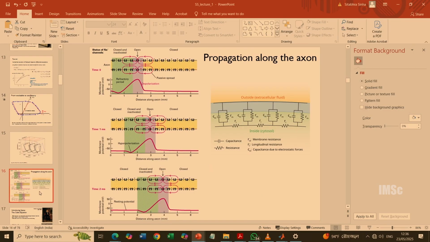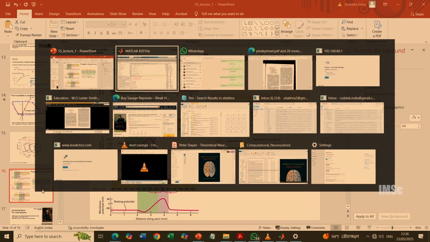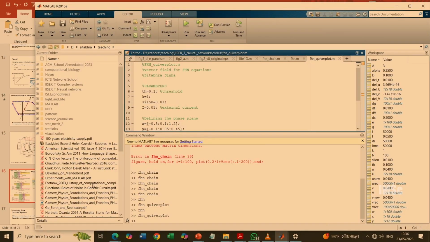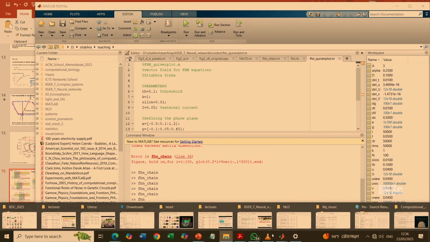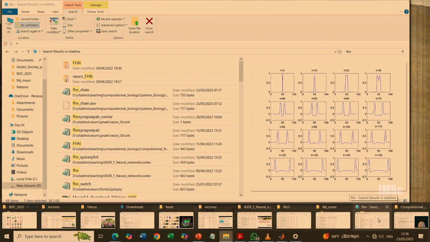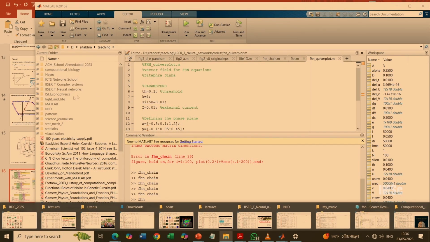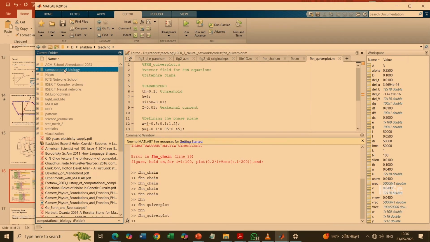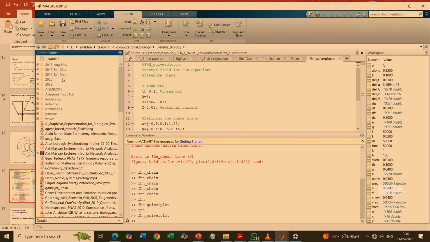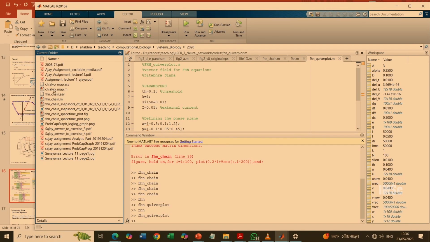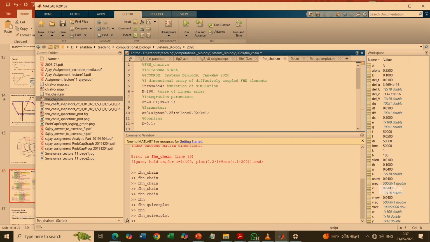So basically what we'll find is how the action potential actually propagates along the axon, and I can model it using a spatially extended model of the neuron. So for this I'll be using this FHN chain.